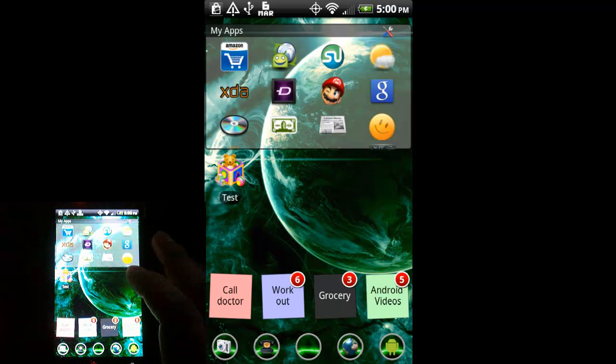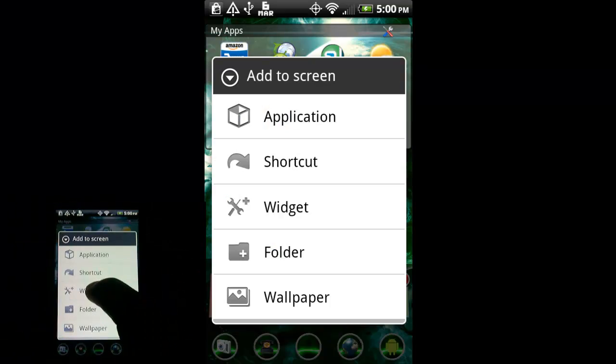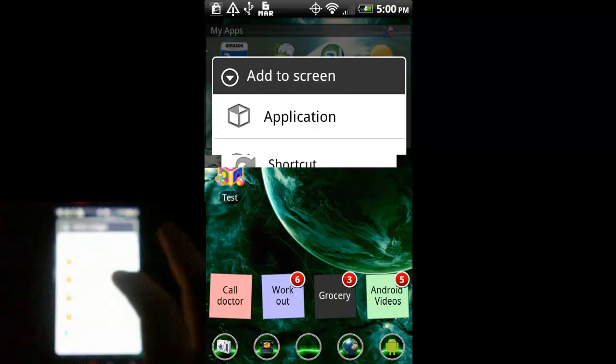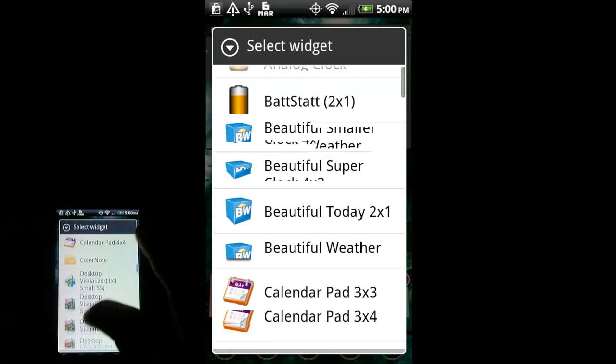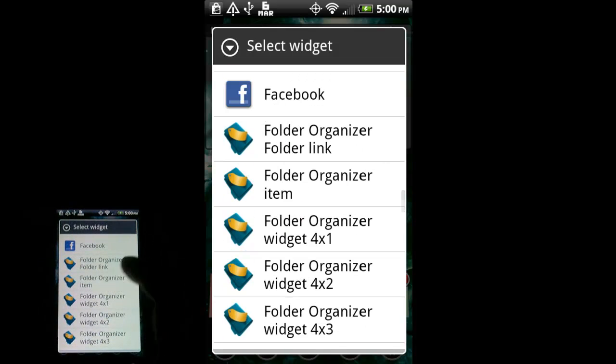Another thing I want to show you is that second option back in the widgets, that second folder organizer widget, which is folder organizer item.